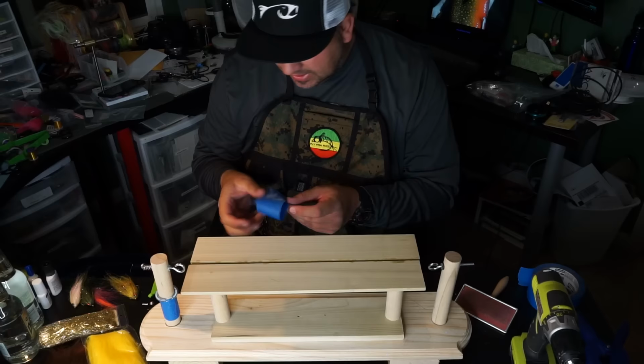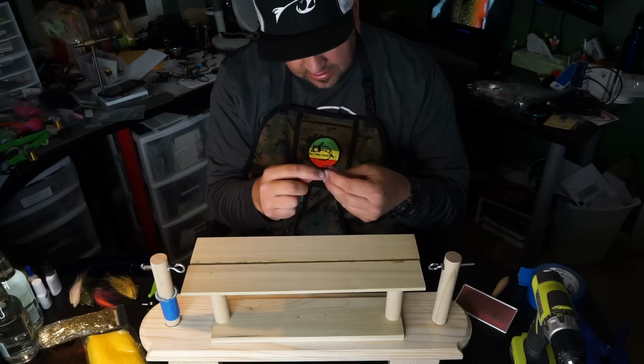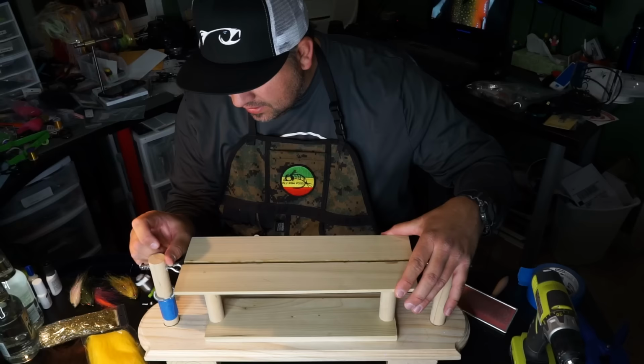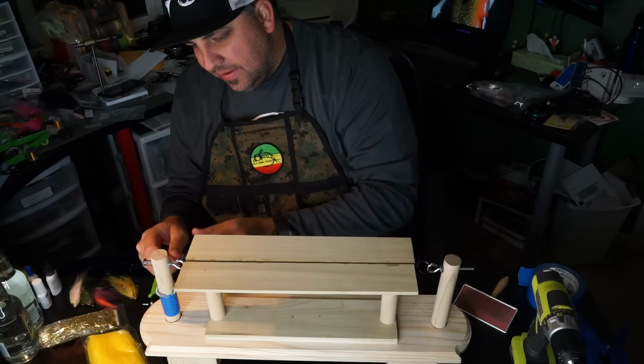Next, I'm going to take this Uni dubbing brush wire. This is 9/1000ths, and I've got just a little key ring here, so I'm going to twist that around here a little bit to give it a little bit of a start, and I'll stick that key ring here, and then I'm going to go around this one. Now I'm going to kind of center up my wire in that gap for the most part. It's not super critical. And then I'll wrap this wire around this hook a few times.